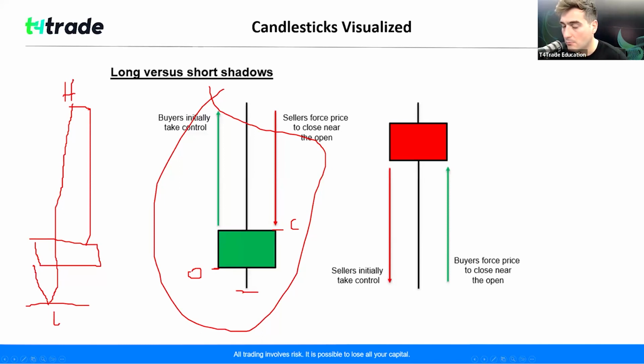Therefore, this in a sense gives us an indication of what buyers and sellers are doing within the day. So you can interpret this kind of candle that has a long upper wick, or shadow, as buyers initially taking control, but afterwards sellers forcing the price action to lower ground near where it opened. So you see a small trading range. Once again, if you go back to the price slide, that means weaker buying pressure.